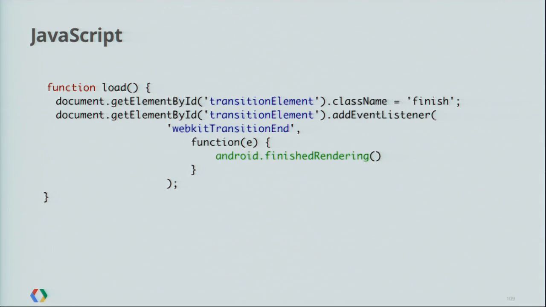When the webkitTransitionEnd has fired, you can call the finishRendering method that we defined on our bridge object. Basically that says to us, when you're loaded, use this CSS finish rule, and when that rule has been fully executed, and we know that because we got this webkitTransitionEnd event, then we call the callback. And like that, you are synchronized.